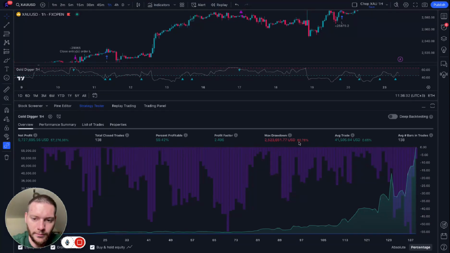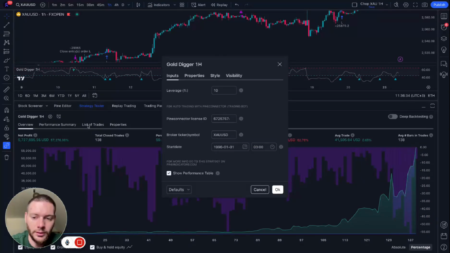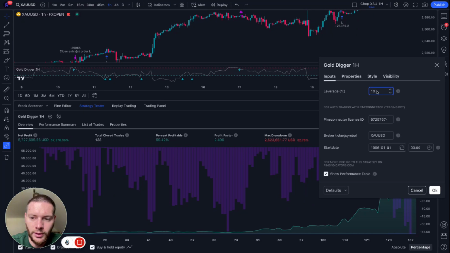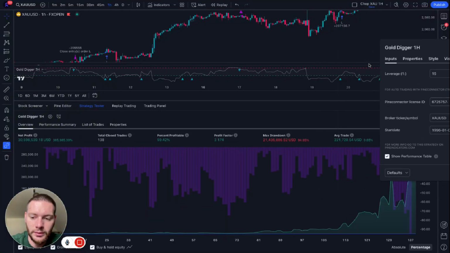Okay, but also the drawdown, of course, goes up. So you can increase it if you are really a risky trader, but I would recommend not going too high, because the risk of blowing your account increases too, right?